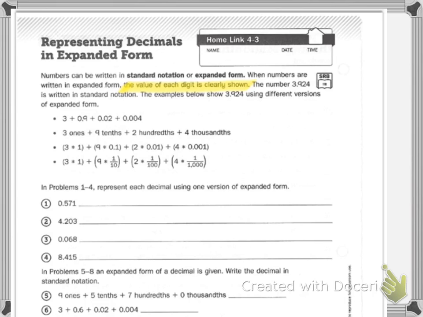For problems 1 through 4, we'll do 1 and 2 together, then you do 3 and 4 on your own. For number 1, if I'm going to write that in expanded form using digits, I would do 0.5 plus 0.07 plus 0.001. Just like when we write expanded form for numbers like 421, if I'm just looking at the 4, how many zeros do I have to put? Two zeros, because I have 400, so 400 plus 2 tens and 1 one.